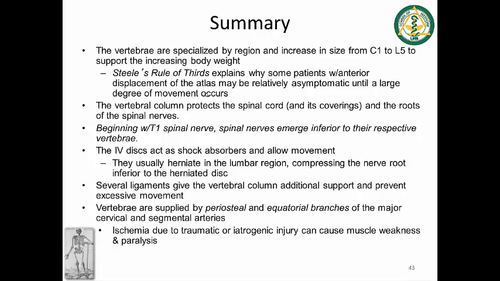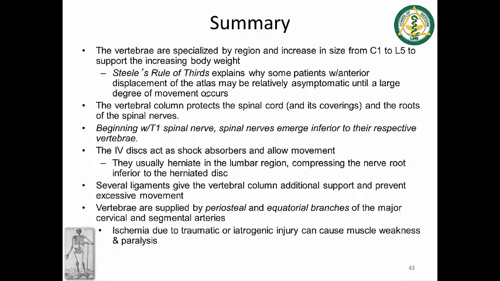Beginning with the T1 spinal nerve, the spinal nerves will emerge inferior to their respective vertebrae. The IV discs act as shock absorbers and allow movement. Usually, an IV disc will herniate in the lumbar region. That will lead to compression of the nerve root inferior to the herniated disc.